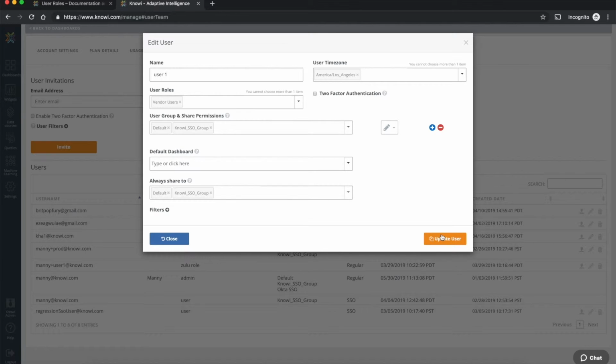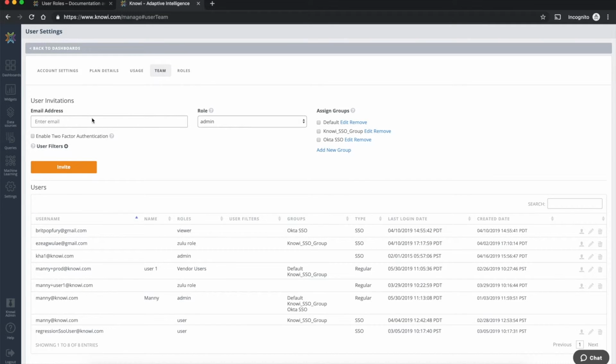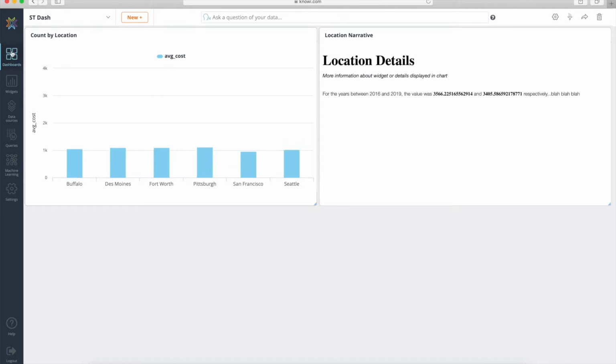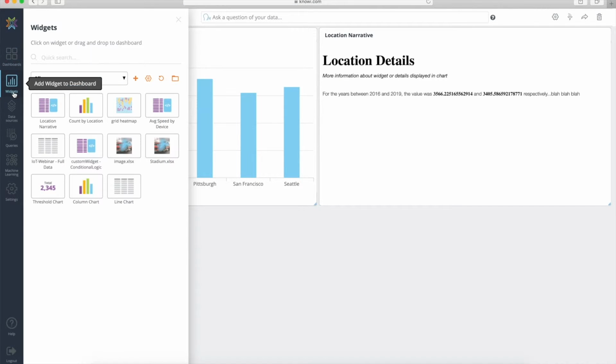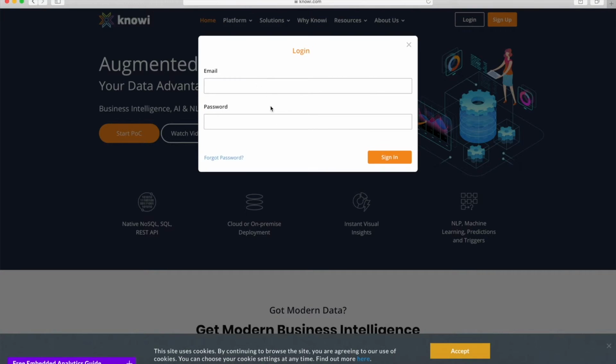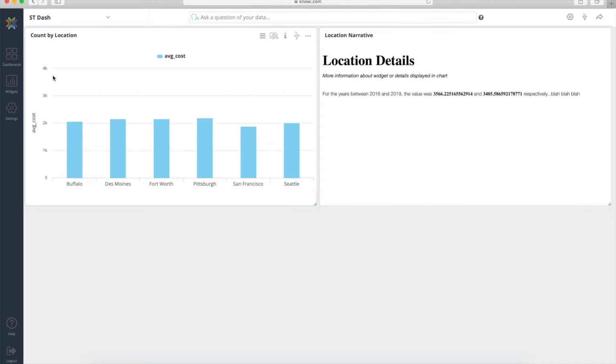Now, saving this, we've created this user and will log in on the other side. We might need to do a quick log out and log back in. So logging in as the other user, we will now see the recent changes.